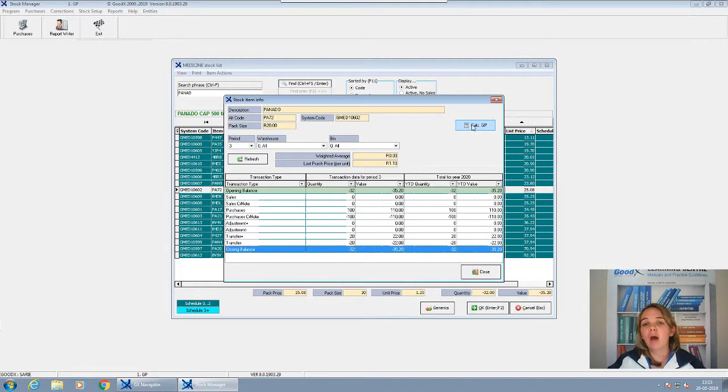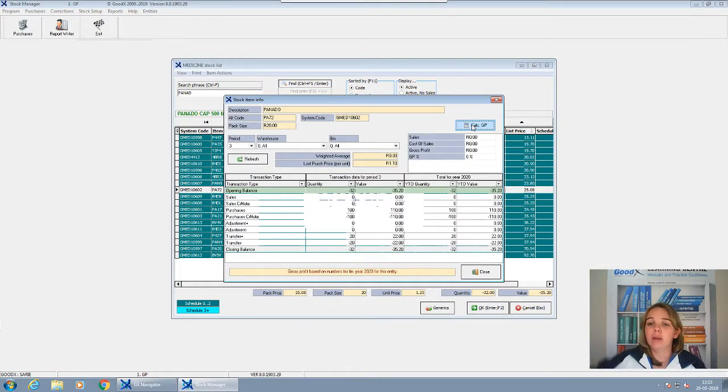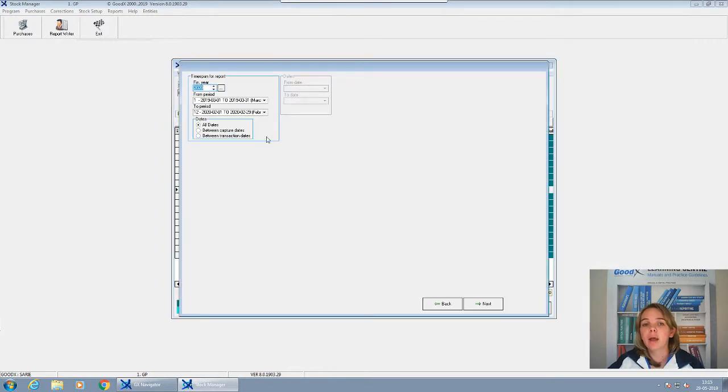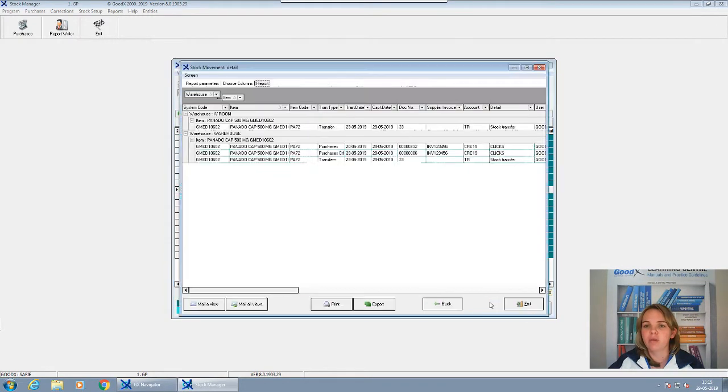You also have your calc GP value, and that will show you if you are making a loss or a profit on this item. Now the other way that you can see what happened on this item, you say print stock movement. This is only for this specific item.